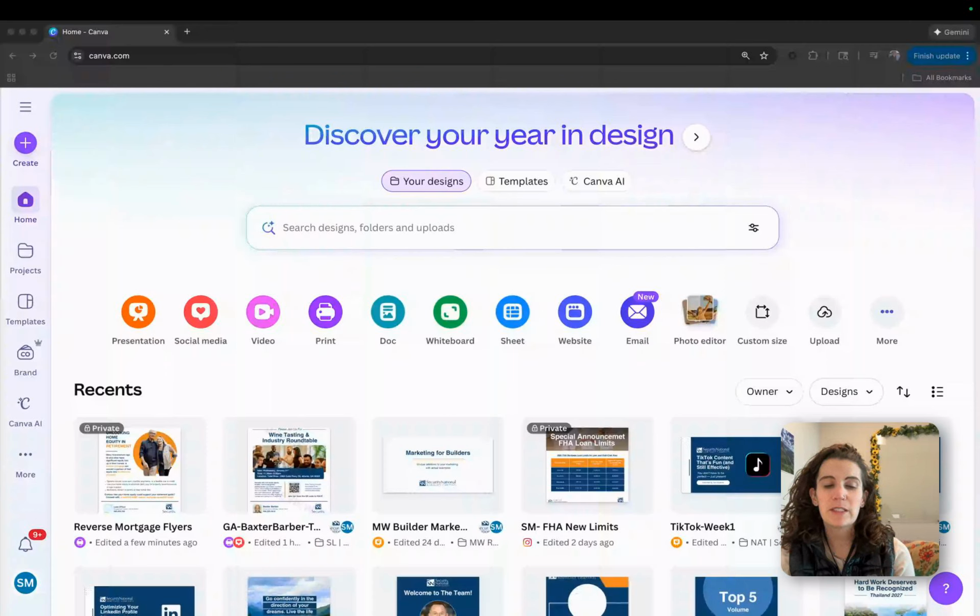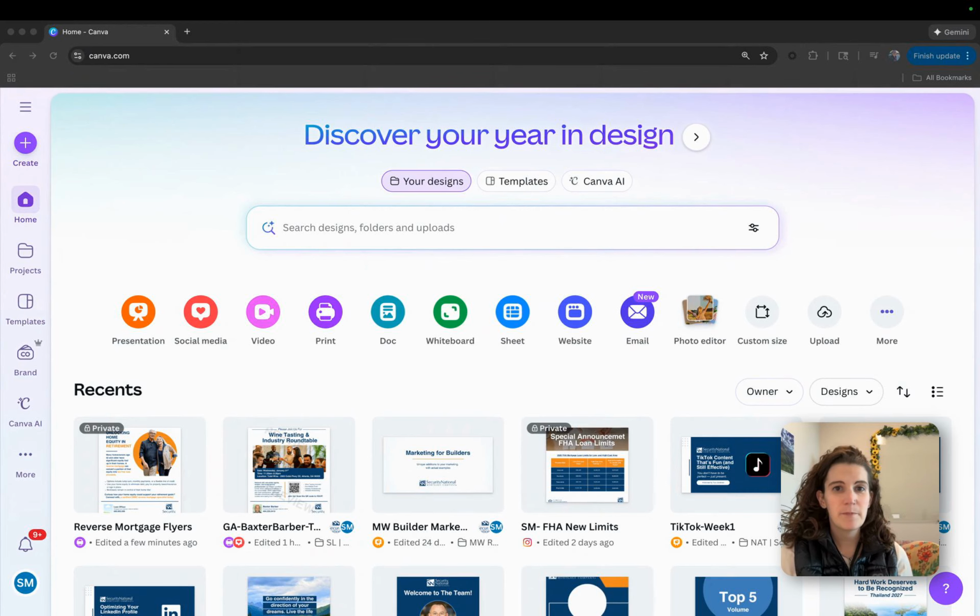In my social media course, I talk a lot about Canva and ways to use it. So I just wanted to go over a quick tutorial on some of the basics. Canva is free, so you can have a free account. There is a paid version, but it's like $10, $15 a month. The free one should be fine. If you find that you're needing elements that are in the paid one, then feel free to upgrade.